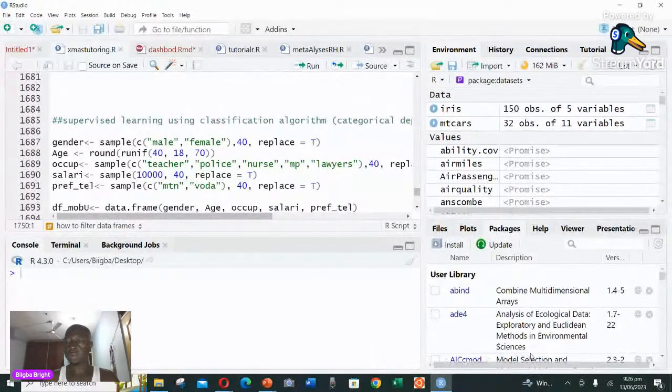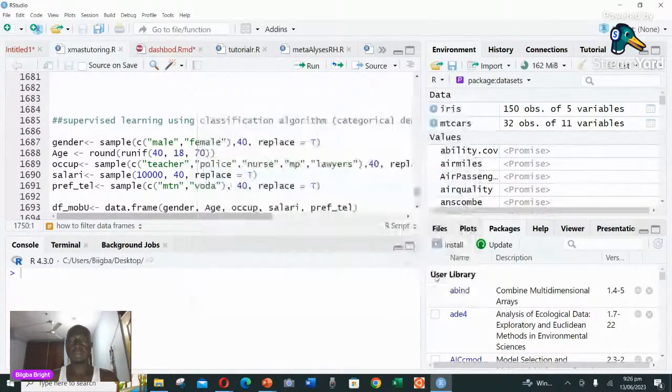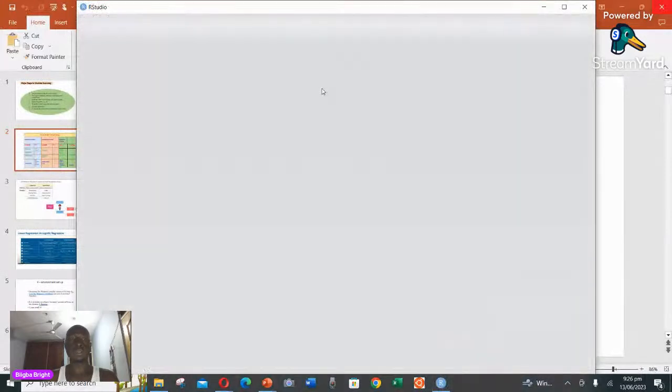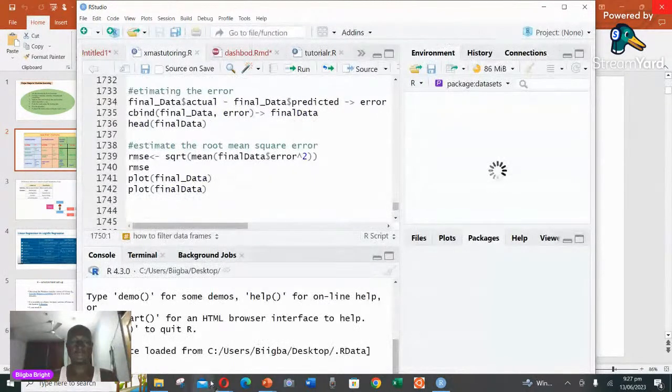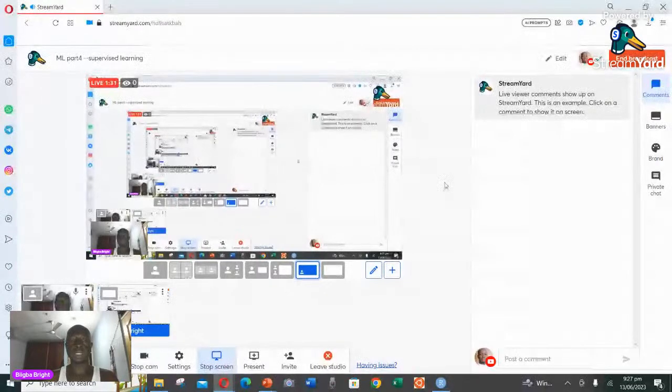I'm still finding it difficult to close that pop-up menu. Maybe I should just close entirely and open it once again. This may help. Okay, I've already done some.